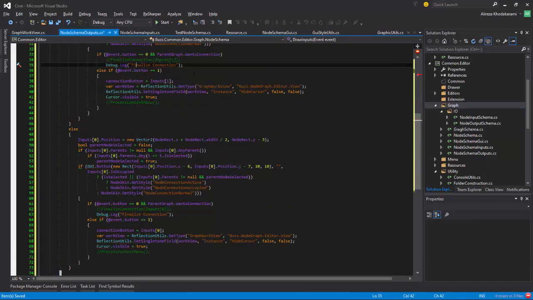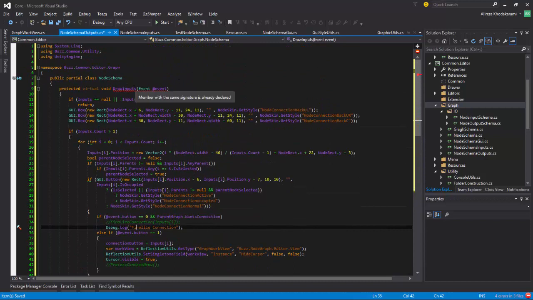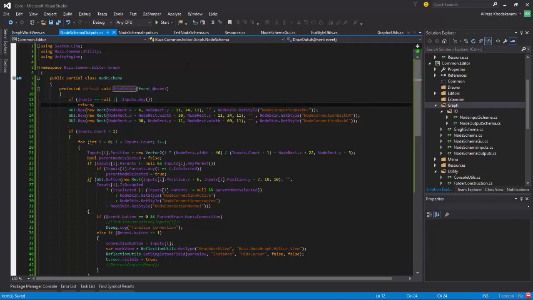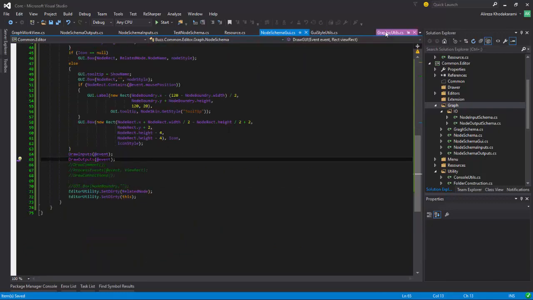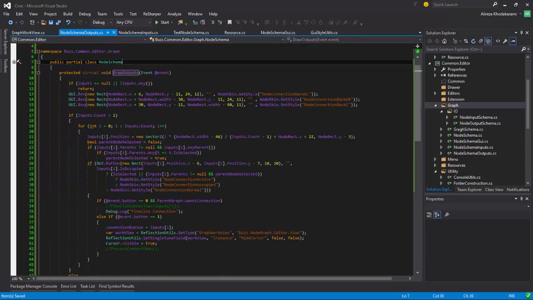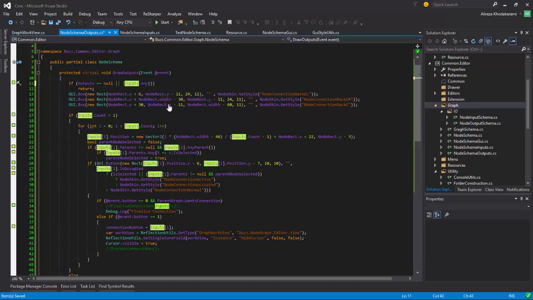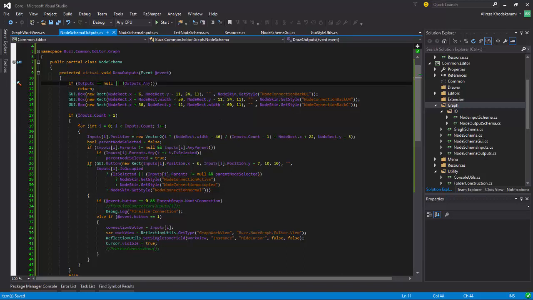And why did I have a debug here? Oh yeah. Okay. So this is not inputs, but outputs. This will cause this error. Where is it? To be gone. Okay. And now we need to move inside. So wherever I have inputs, the very first thing I want is to convert them to outputs. That's the first job here.